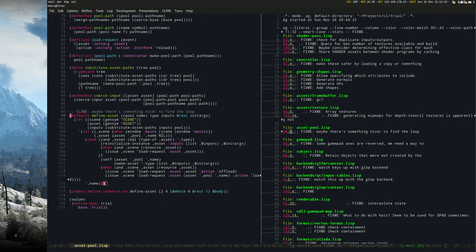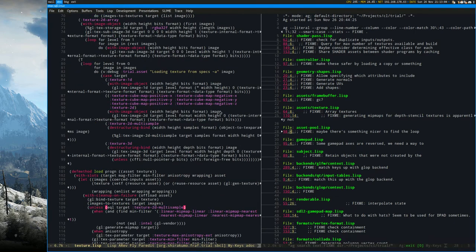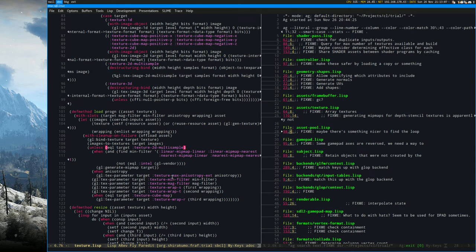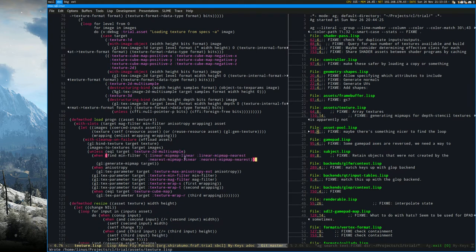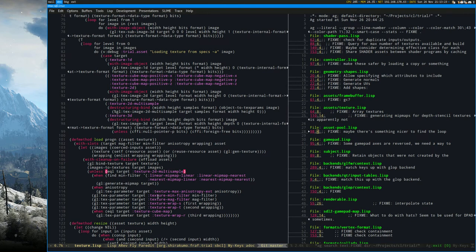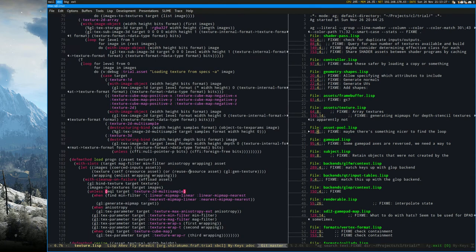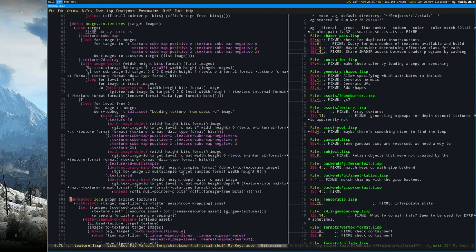Anyway, it still makes sense to want to have mipmaps because you do have a color part of the texture that you will probably like to mipmap, but you just also have a depth attachment as well. Right? No, wait, that's separate textures. I'm an idiot. Hold on. Never mind. What was I thinking? I'm not sure. Yeah, I'll just check if this is a depth texture or not.